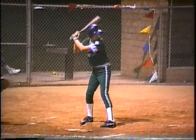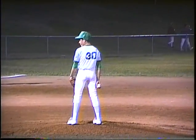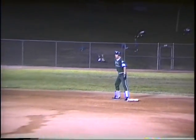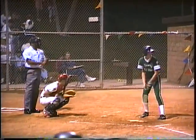This brings up Daniel Thomas, who hit a monstrous double to center field his first time up, as he takes strike 1 down the middle. No balls, 1 strike. And on that pitch, stealing second base easily, is Gary Griffith. So runners are at second and third with 2 outs. Here's the pitch. Swung on and missed. And that is the second strike to Daniel Thomas. No balls, 2 strikes. Great pitch there from Jason Wanstreet.